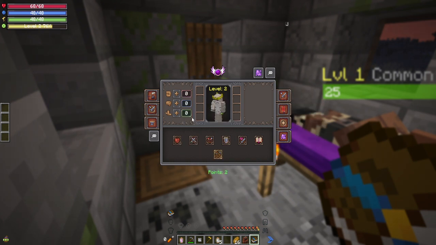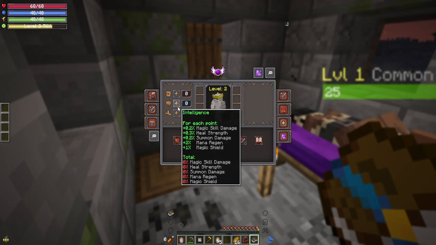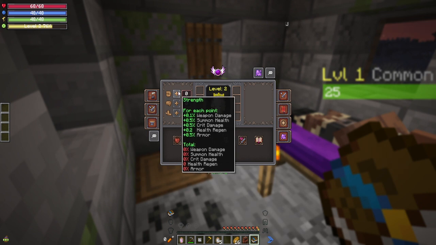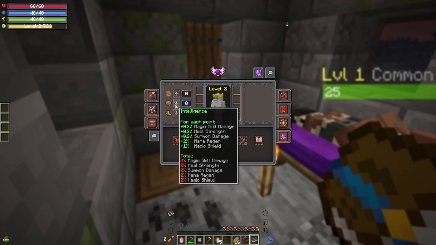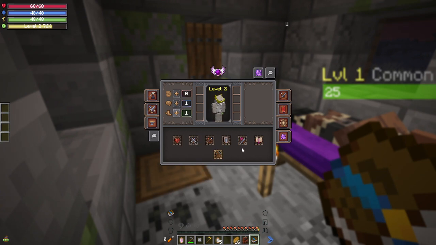So it does show we have points to strength, intelligence, dexterity. So weapon damage, summon health, crit damage, armor, or health regen, armor. I kind of want to go like more of like a mage build if there's like some decent magic in this. But let's also do a little bit of attack speed.